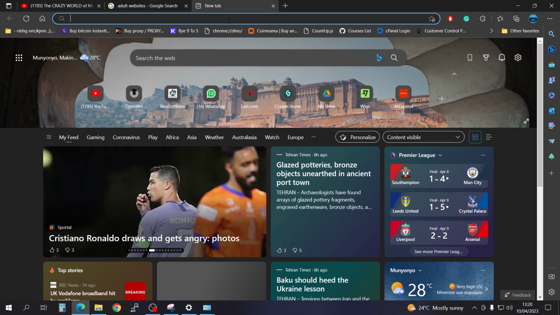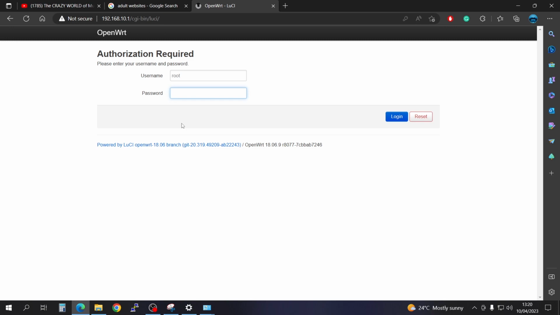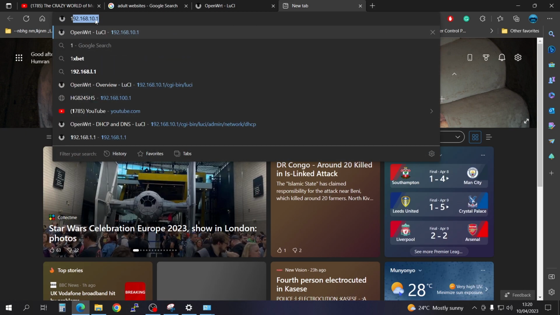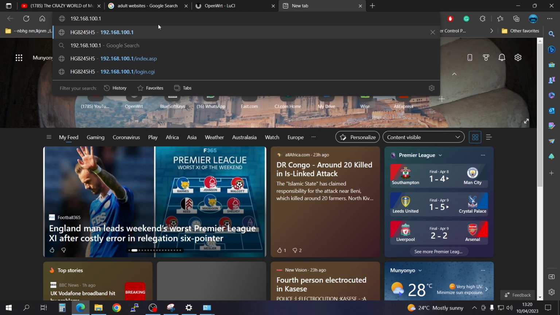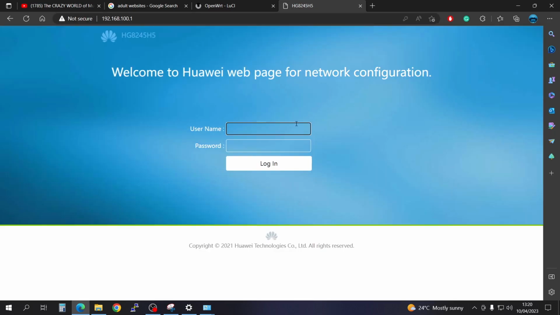In my case, I'm using a repeater on my computer, but the main router that it's accessing internet from is not right next to me. So I'm going to be using the default gateway of the main router that uses the internet directly, where I access the internet from. I'm going to be entering it and pressing enter. It's a Huawei router that we use for internet.